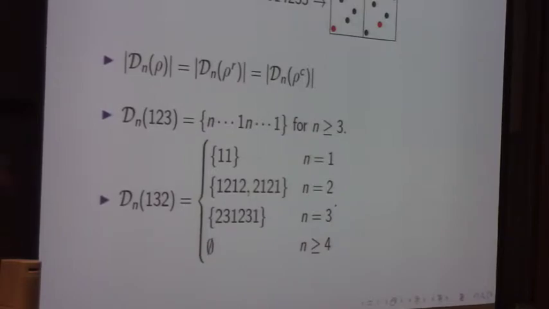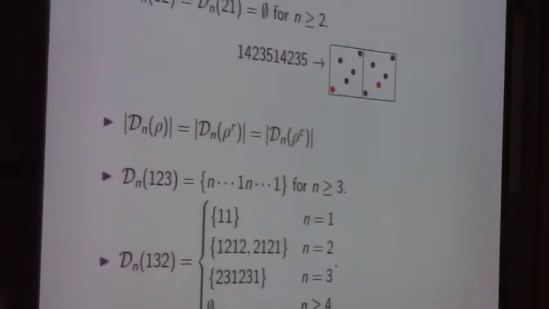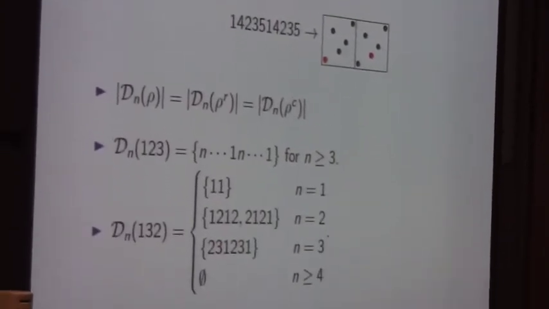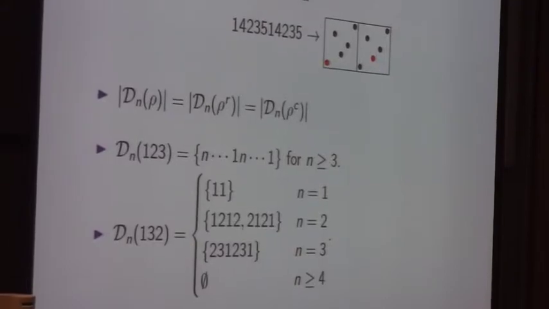You can look at the decreasing pattern followed by itself and think, where could I insert n plus 1? If you tried to put it after the n, the 1 and n in the middle, followed by the second copy of n plus 1 is your 1, 2, 3. And similar case analysis gives us that it's impossible to avoid 1, 3, 2 in this double list problem after n equals 4. So the interesting sequences don't happen until you start avoiding patterns of length 4, and here come some sequences.